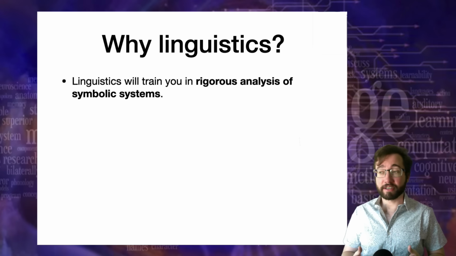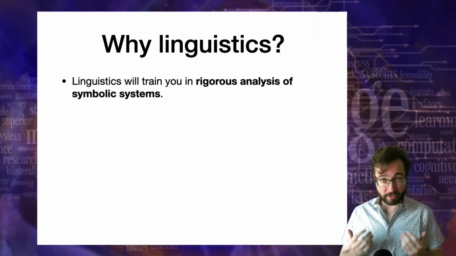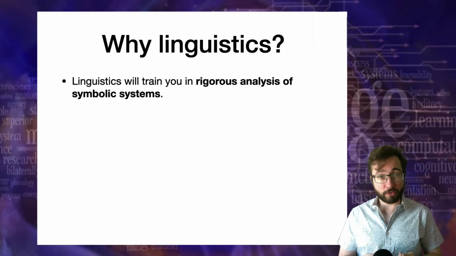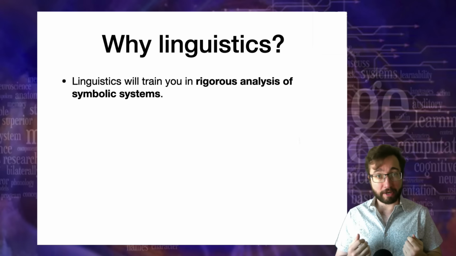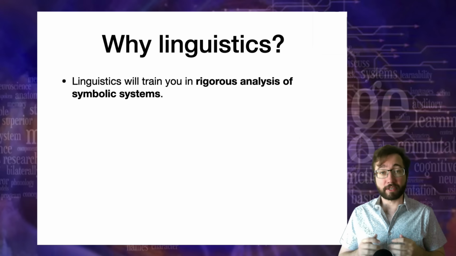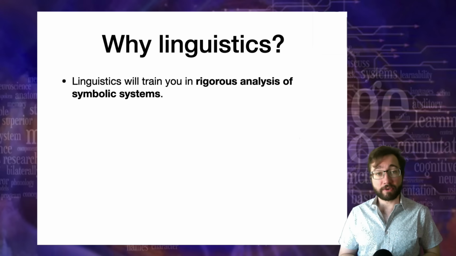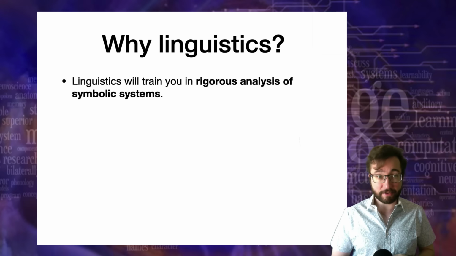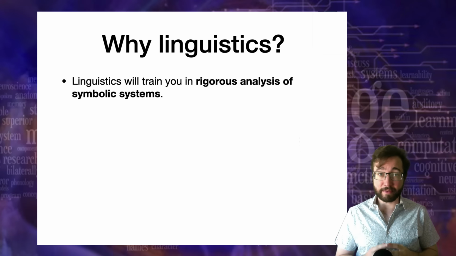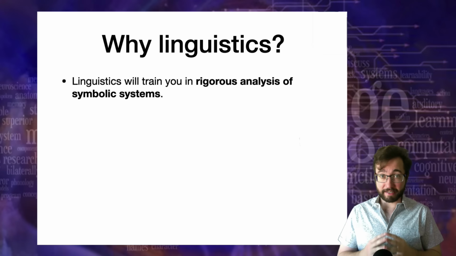Similarly, language is an enormously complex formal symbolic system that we all use and deploy every day, but it is so easy for us, we're so immersed in it, that we don't even notice its complexity. So language is an enormously complex system, and what we're going to be learning in this class is how to analyze that enormously complex system.